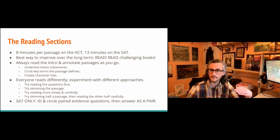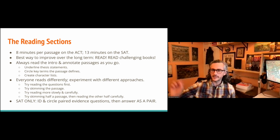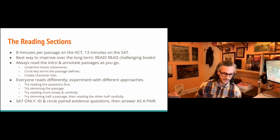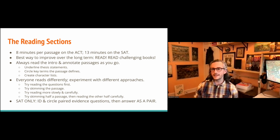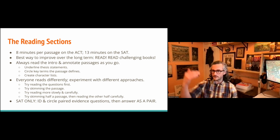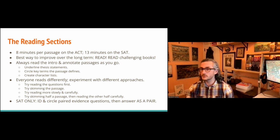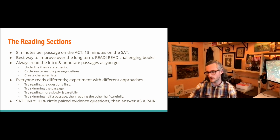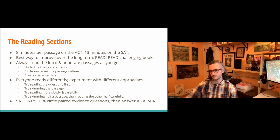And then when it comes to the passage proper, a couple of things that you can do: annotate as you go, which is to say, do things like underline important sentences, circle key words. I like to label paragraphs. If I'm reading a passage about recent developments in cancer treatments, hey, this is the chemotherapy paragraph. I might write chemo in the margin. The next one's the radiation paragraph. I'm going to write radiation or just rad, or I'll just circle in the text. Just something so that I can understand the organization. Similarly, in a fiction passage, a lot of times every time a new character gets introduced, especially if it gives a little quick summary afterwards of who they are, I'll circle their name and note, hey, this is the admiral, this is the baker, this is the whatever.